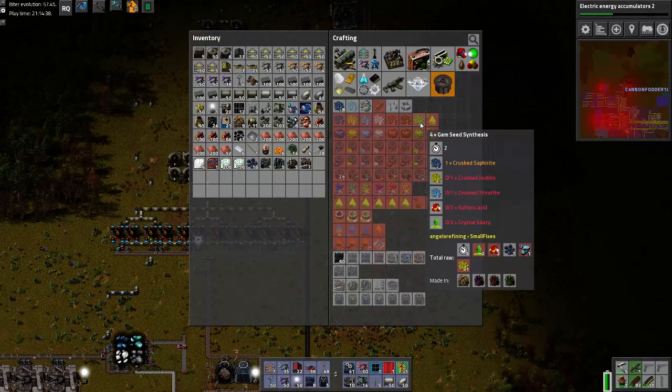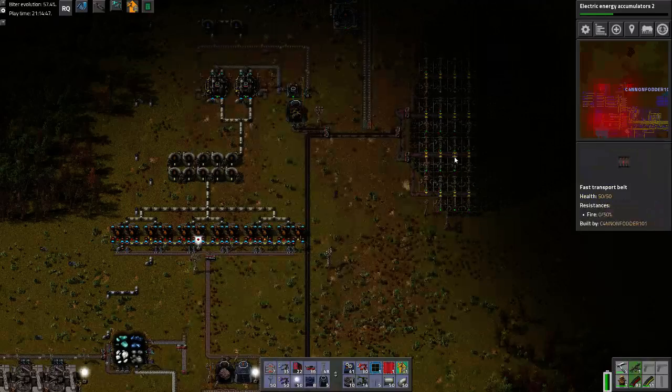Well, the good news is we've got plenty of crushed sapphirite and stirotite, but we don't have any jivelite, so we'll go out for a hunt. We might have to hold the crystal slurry off for another time.